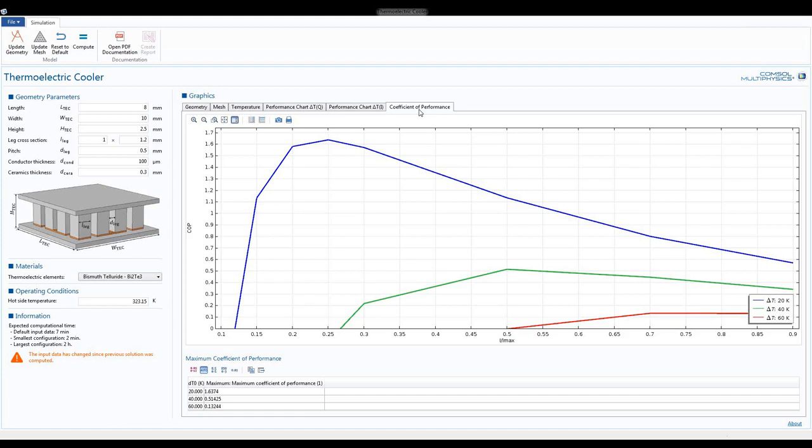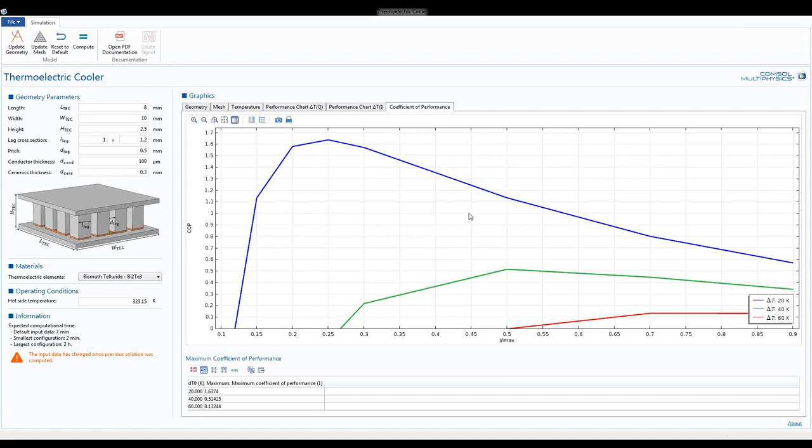If this number is 1, the TEC removes a certain amount of heat on the cold side by using the same amount of electric power. This also means that the total waste heat is twice the heat load. If this number is smaller than 1, the TEC can still cool, but it generates more heat than the heat load. So this plot gives you an idea about how efficient your TECs are in terms of economy.